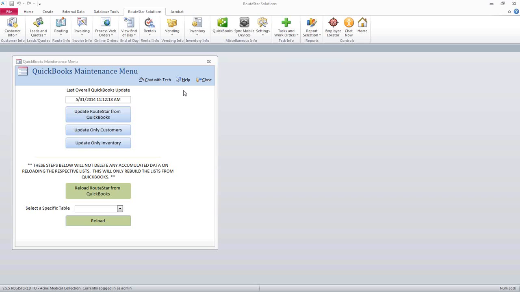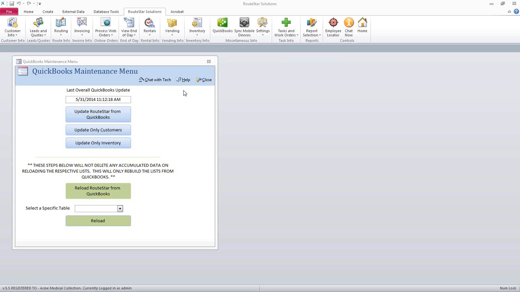I'm going to run through just the basics here. It's going to be relatively short. The main goals for today, beginner session 1: understand how our software works with QuickBooks. Be able to set up users to log into the software to begin with. And then third, we're going to look at setting up routes, or the different schedules in which you do the collections or pickups. Any questions along the way, please feel free to stop me. Otherwise, I'm just going to keep going.